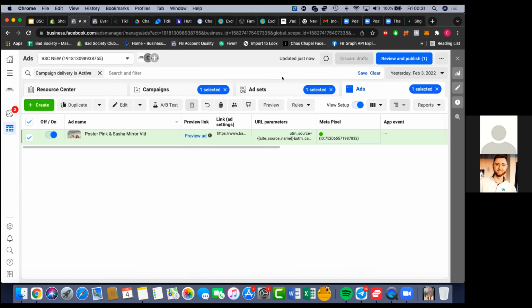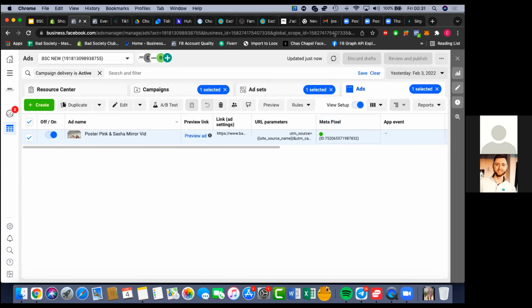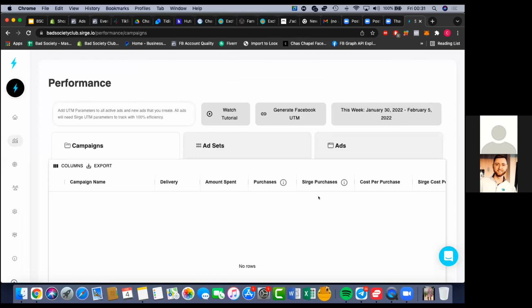Like, will Facebook be able to, or do I just need to know how to optimize it using that information? Yeah, just optimize based off it. So it's going to come into Surge first. Basically, all the purchases will pull into Surge first as they come in. It happens in real time. If you get a sale on your site, it'll tell you immediately if it came from a Facebook ad. Now, Facebook won't tell you immediately; it could take up to a few days, but Facebook's then going to eventually report on that data.